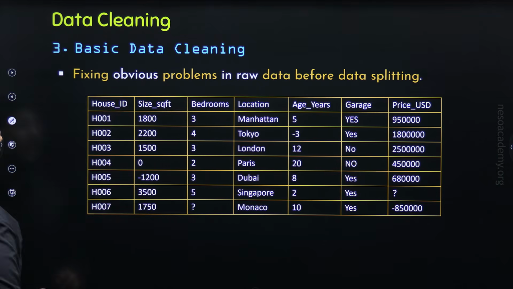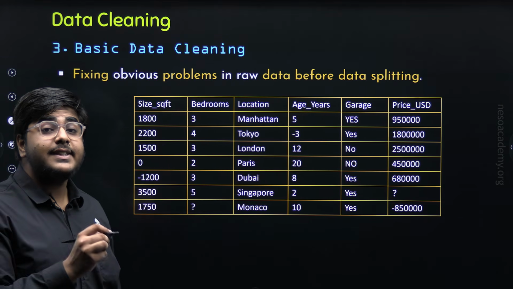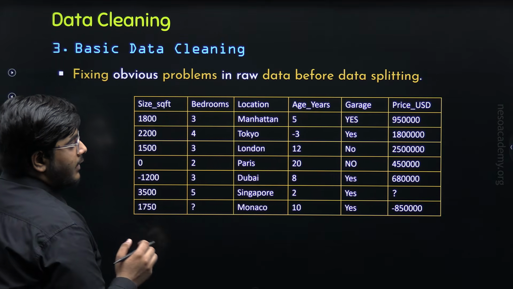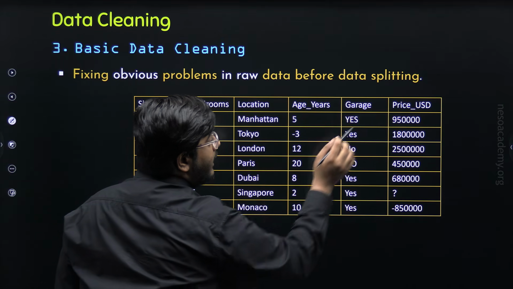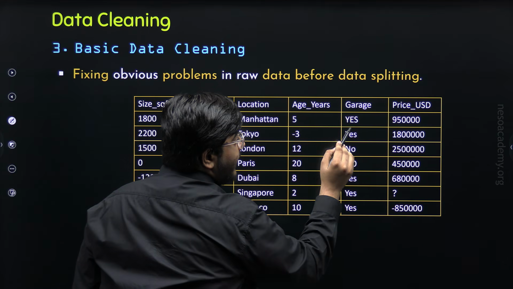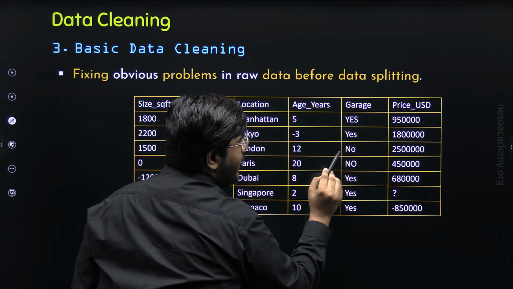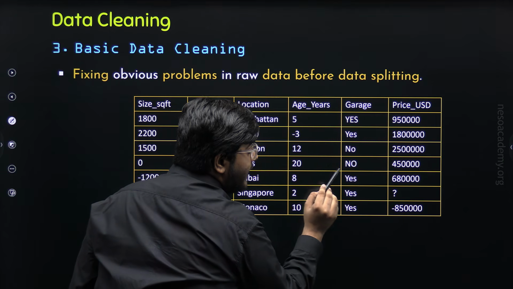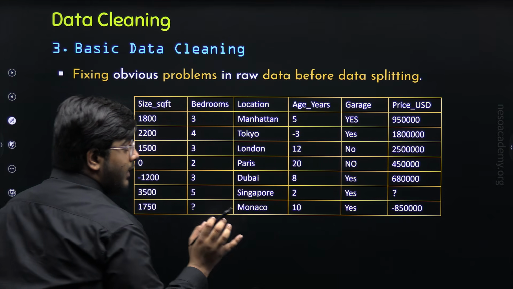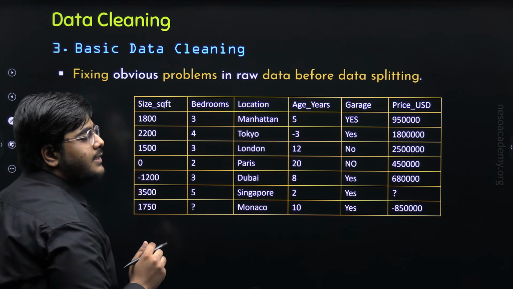So we will remove this particular column from our dataset. Now the third operation is to fix the inconsistent formats. If you closely observe this dataset, in the column garage, there is an inconsistency in the format. See, this particular yes is written in uppercase, this yes is written in title case, this no is written in title case, this no is written in uppercase, then these three yes are written in title case. That means there is a case mismatch. So we need to remove this inconsistency.